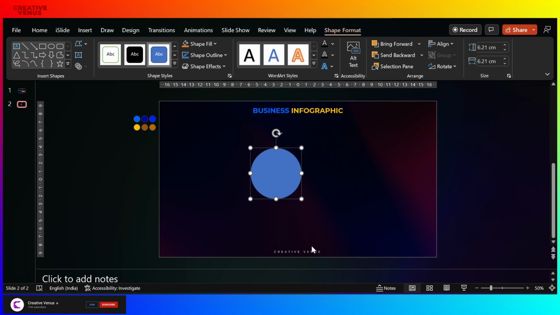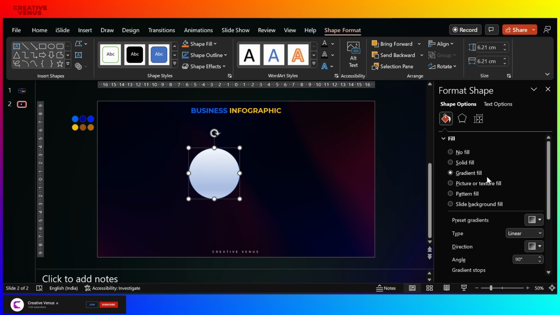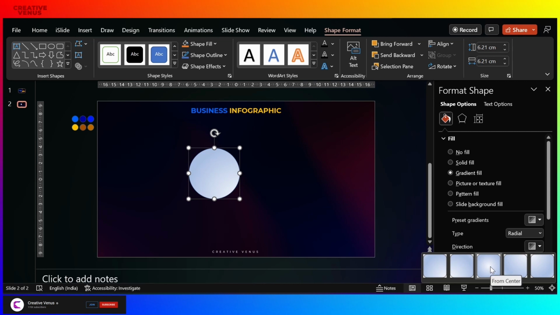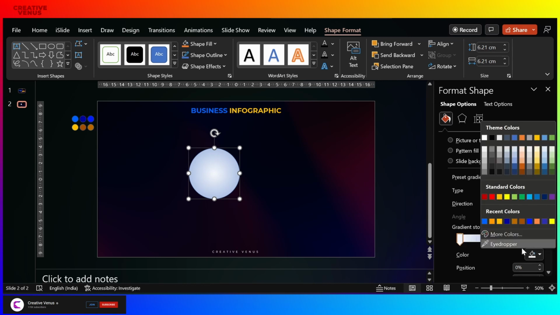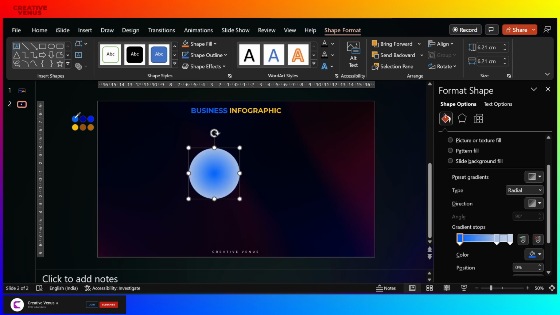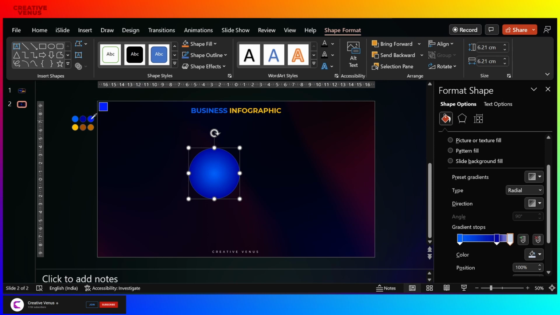Right click, go to format shape, and here select the gradient fill and select radial and pick this from center. This is the kind of radial color we need, and remove one gradient stop. We need 3 gradient stops because we have placed 3 colors here. On the first gradient stop, pick the first color. On the second, pick the second color, and on the third, pick the third color.